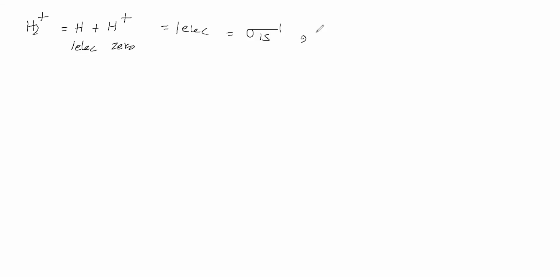Okay, now we will see what the bond order is. Bond order tells about the number of bonds between two atoms in a molecule. Generally, two electrons are responsible for one normal covalent bond. Here only one electron is responsible, therefore it represents a half bond. Therefore, bond order is 1 by 2.